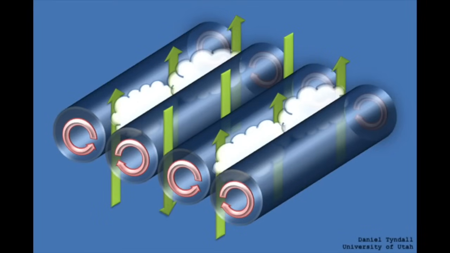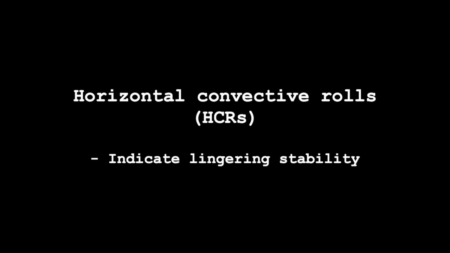Radar can also highlight circulations in the form of horizontal convective rolls. Called HCRs for short, horizontal convective rolls are adjacent vortices that rotate opposite one another, exist in groups, and are oriented horizontally, generally parallel to the average wind in the low levels of the atmosphere. Within the region where HCRs are present, long streets of cumulus clouds develop within the rising branch of the circulations, i.e. where wind converges between adjacent convective rolls. HCRs are commonly found in the warm sector prior to and sometimes during convective development, and are often a sign of lingering low-level stability. Once this stability erodes, so will the HCRs, and storms can initiate and become surface-based. If storms move into an area where HCRs remain stubborn, they may remain somewhat elevated.